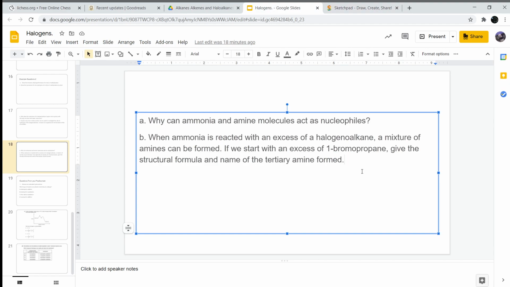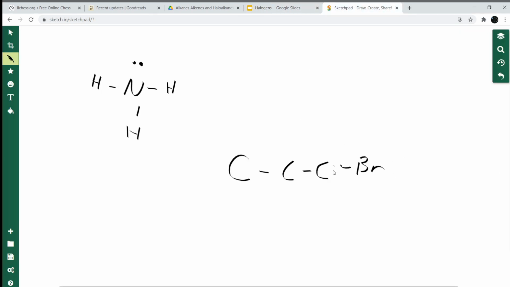This particular molecule looks as if we are going to add ammonia to it, okay? So we know that right here, we're going to add ammonia to this particular molecule. So let's go ahead and take a look at what would happen to our molecule when we add this ammonia here.